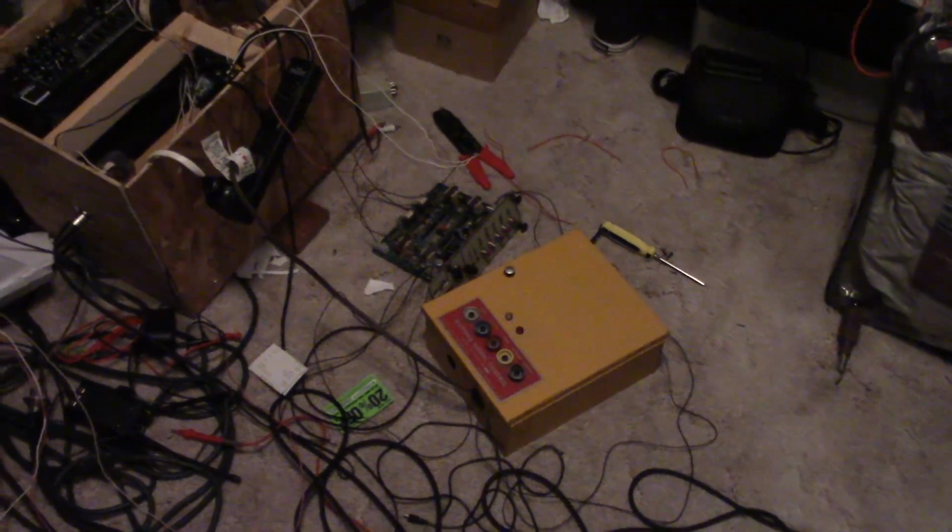Yeah, sorry about my room looking like kind of a mess. It's just kind of like where I build stuff and then I clean it up afterwards.